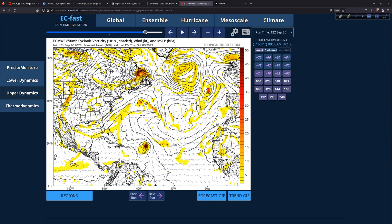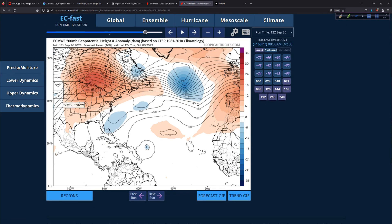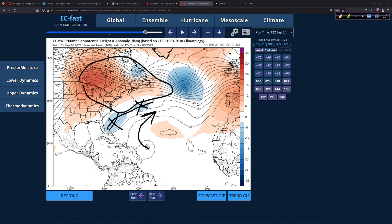Looking at what could happen later — we can even cheat and go out to 10 days, but let's start at day seven and look at the 500 millibar height anomalies. There are some pretty low heights through here, which would suggest that Rina would try to eventually find its way out. But if these features aren't here and the ridge comes back over the top stronger, then Rina could get more west than we're really comfortable with. This is a week out — seven days — and a lot can change. There could be more troughing.